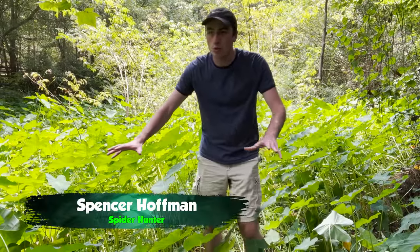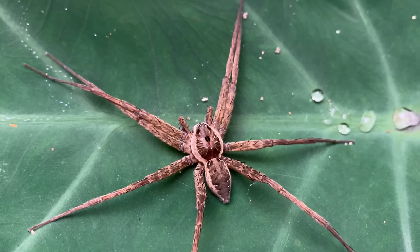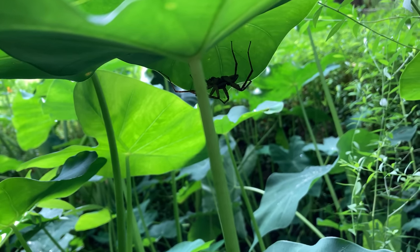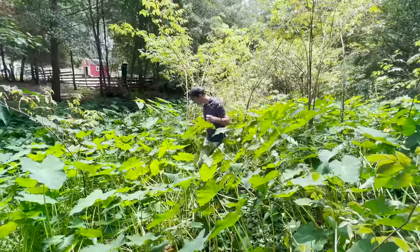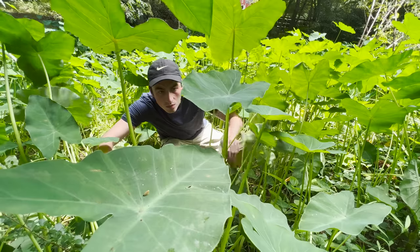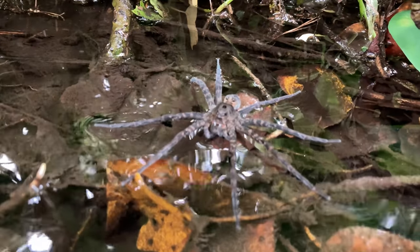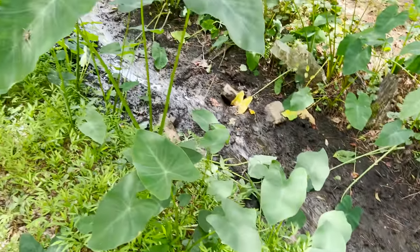I'm out here in a huge patch of elephant ears because this is fishing spider territory. The fishing spider gets its name because this arachnid actually goes fishing — these spiders hunt near water, and sometimes even on top of water. The species I'm after today is the banded fishing spider, which likes to hang out on large elephant ear leaves that overlook the creek in my backyard. While these spiders are fairly common in rural areas, they rarely venture inside human dwellings and are seldom encountered unless you're actively out mucking around in creeks, so bites are extremely rare. But the fact that these animals actually hunt vertebrates like fish and frogs makes me wonder just how potent their venom is.